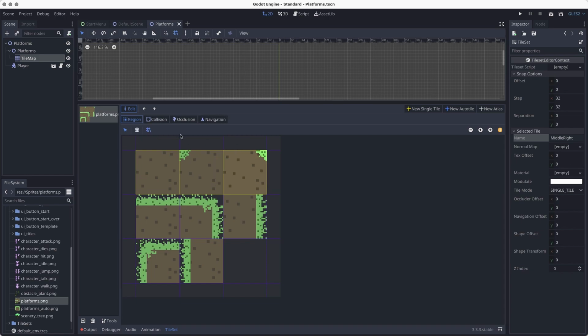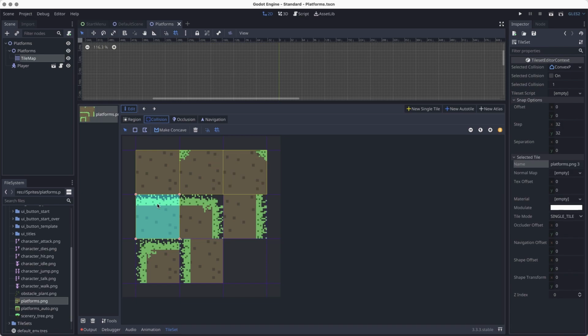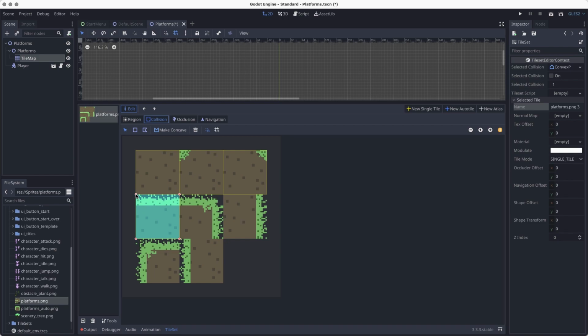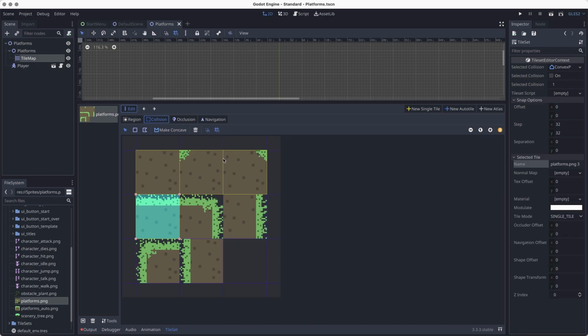When we go to our next tile, this is going to be kind of the main default tile the player will be standing on. And so I'm going to go to the collision section, choose box, and then click on that tile. And you'll see it's going to make a box that's the exact same size as the tile. If I turn off the snap parameters, I can change the size of the box to make something more complex. But for what we're doing, a box is fine. So I'm going to leave that. And I'll give that tile a name. Again, I just want to give it a name so it's easier to find it when I'm editing later. So I'll just call this default because that's what I'll be using a lot.